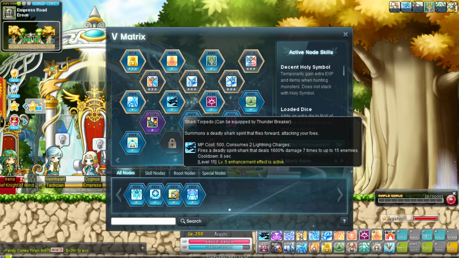It's pretty bad. And it comes with the cost of 2 lightning charges, so you can't even use this bad boy to clear the stupid multi-stages for Dojo. You gotta build up lightning charges instead. I'm not a huge fan of Shark Torpedo, unfortunately. It's a pretty big miss. It looks really nice, but its usefulness outside of bossing isn't really there.